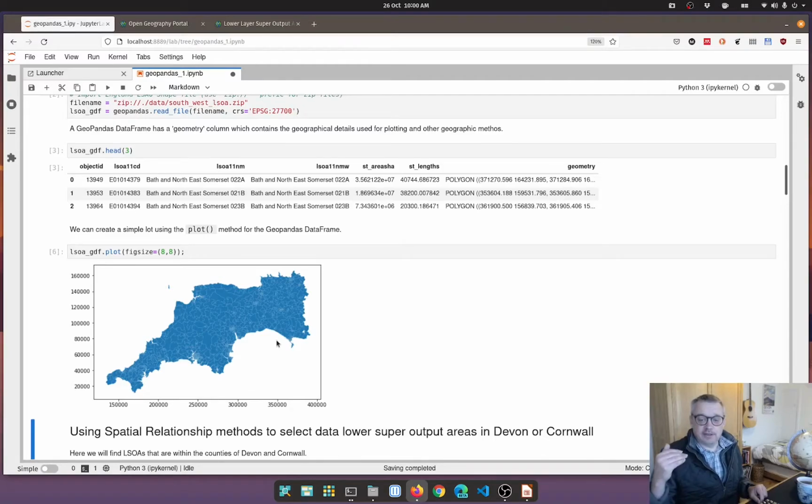Okay, so that's imported a shapefile, and if you're doing mapping, you'll use shapefiles quite a lot because they're the key ones for regions. We can import our data, see our data, and plot it.